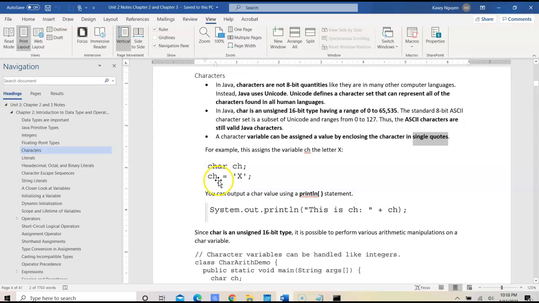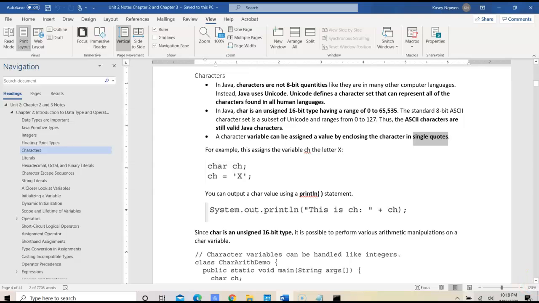So we would have ch is, and here we're using a capital X, so we need to put a single quotation mark around the capital X and finish it out with the semicolon. When we print this, we would do a System.out.println. This is a string that we wanted to go before we bring down the character. So this is ch, and then we would append the character by using the variable name inside that parameter.